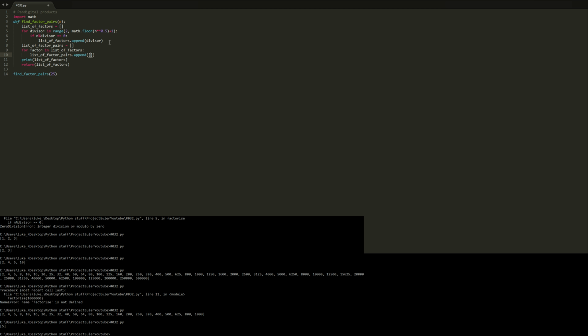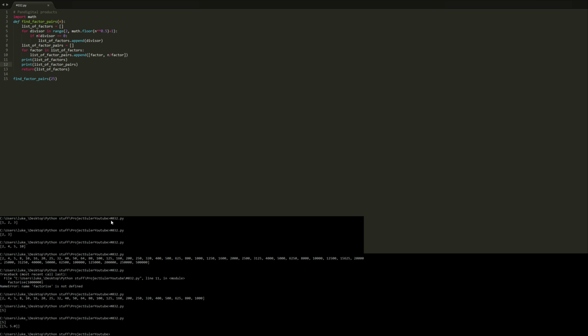So one of them will be factor, and the other one will be n mod the factor. No, is that right? No, n divided by the factor, sorry. So if I print out below here list of factor pairs, you should see we get 5, 5 for this.